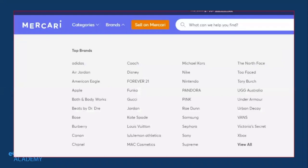In addition to that, they've got a list of the top brands. So these are the items on their website that are selling the most. And again, you can find just about anything on here, but I have used this as a really good tool to do some of my own research, as well as find out if there's something that I can't sell on another site, hint, hint, because of restrictions, or for whatever reason I'm not allowed, then here's an opportunity for me to say, these same things are actually being sold in great quantities over here. So I'm going to take those items that I found that were on clearance, that were restricted for whatever reason.